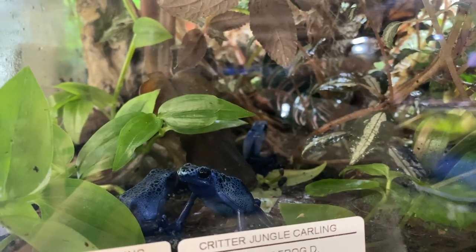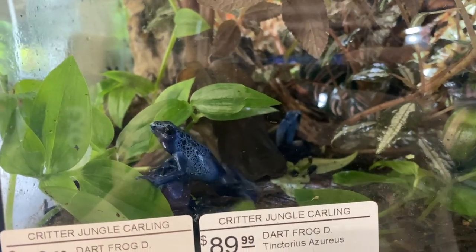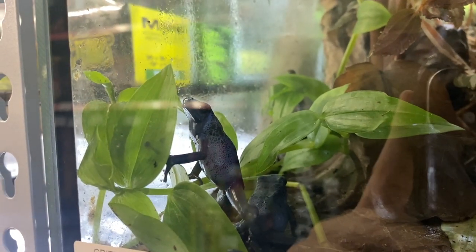I was just in love with them — I was so fascinated by them. I remember as a kid I had frog toys that looked like the azureus dart frogs, so I really just fell in love with them as a kid. Now that I am here getting ready to own some dart frogs, I decided that I wanted to go with the species that I very first fell in love with. Unfortunately, I'm not going to be bringing these guys home today — I still have quite a bit of preparation to do before I get them.